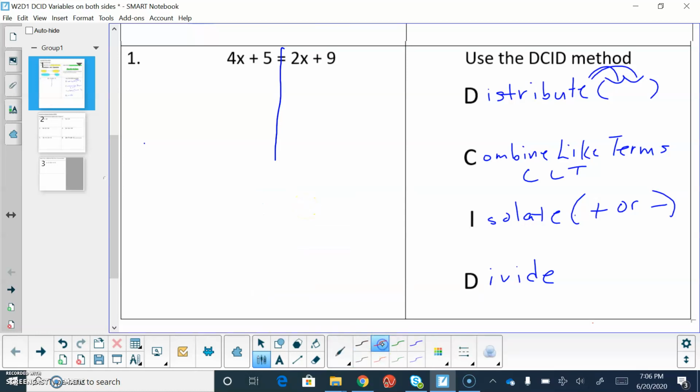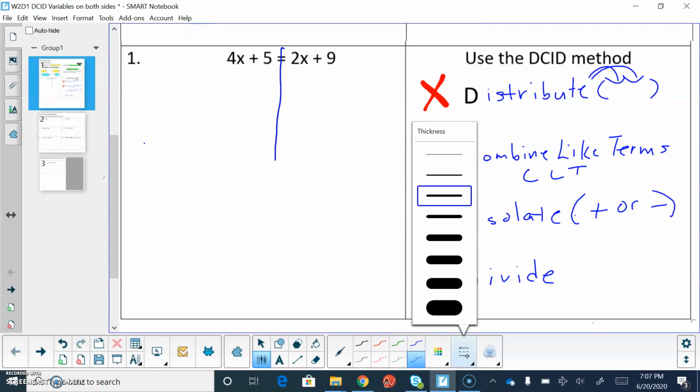We will be looking at distribute and combine like terms in later lessons, but they are not a part of the problem today. So I'm just going to mark them off, and we're going to be focusing on the last two. In fact, both of the last two steps involve isolating the x, getting the x by itself, but the first one isolates with the plus or the minus. If we have to isolate with addition or subtraction in the problem, we do that first. If we have to isolate through division, we do that last. Now, you don't always have to do all these steps, and today we're only looking at the last two, but if you do these steps, this is the order that you go through them.